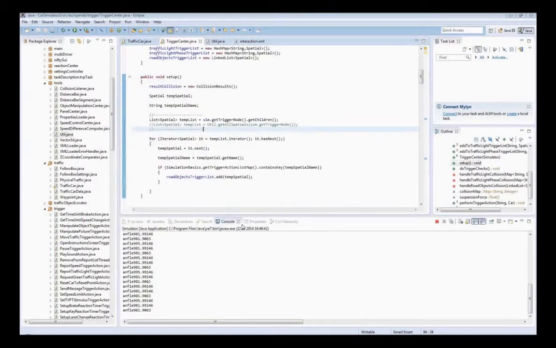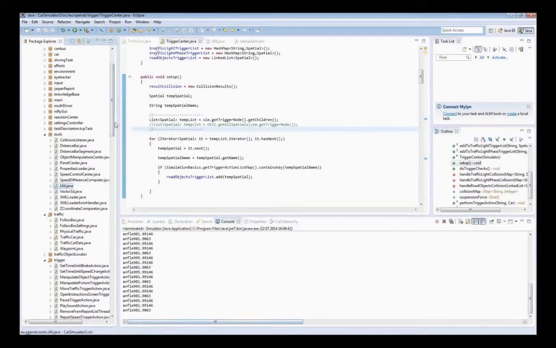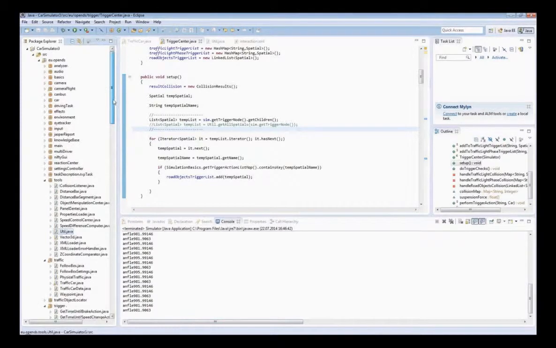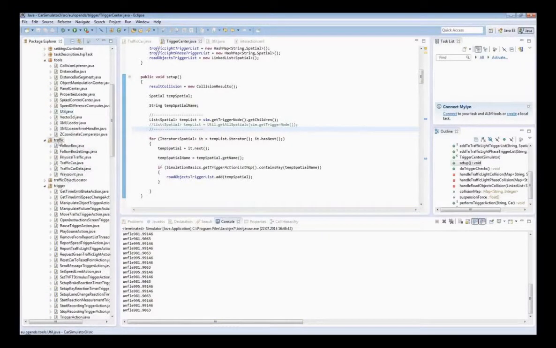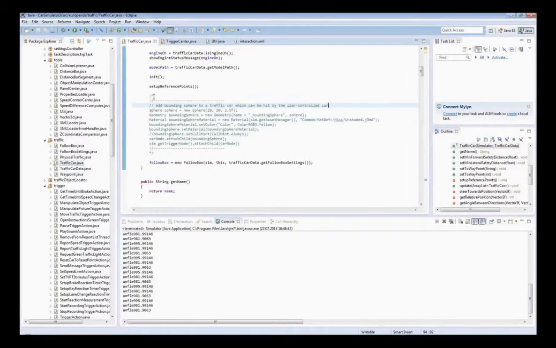So we'll close it again, and we will go to the traffic car class. As you have OpenDS in your IDE, you can browse through the packages. You can go down to traffic, where you will find the traffic car. I just prepared this piece of code. I just have to comment it in, and what you see here is again the same code as we prepared in steps 1 to 3.